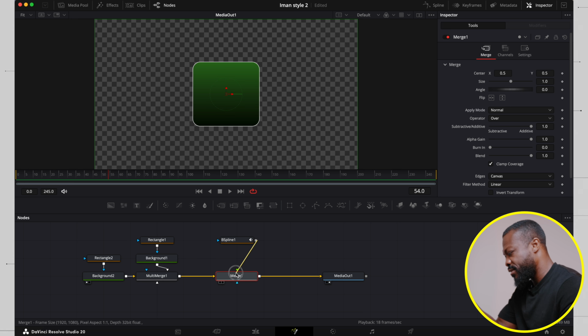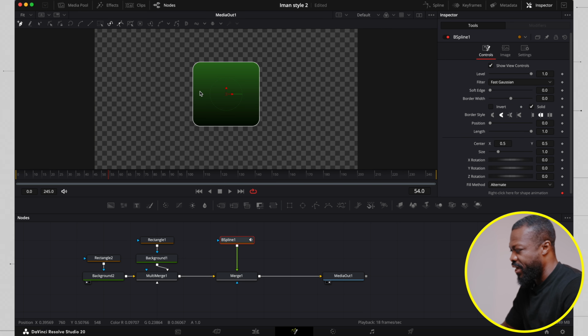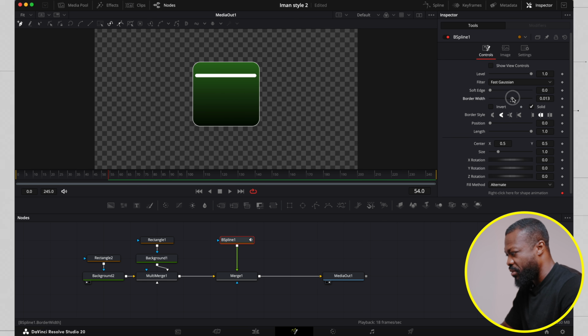Then we can connect the B spline to the foreground, so it's going to fall on top of all this one. Select the B spline and we're going for a straight line, so I can press Shift, make one dot on this side and press Shift, make sure you're holding that, and I can drop the second point on this side. Now with that done, I want to take off the view controls and I can now increase the border width, and it's going to give me the line that I want. So you can go for the shape. Something like this is what I'm going for.